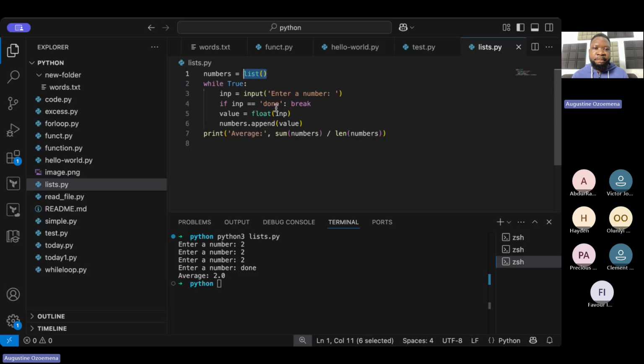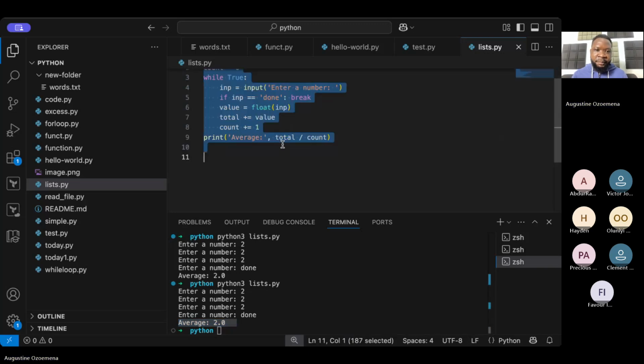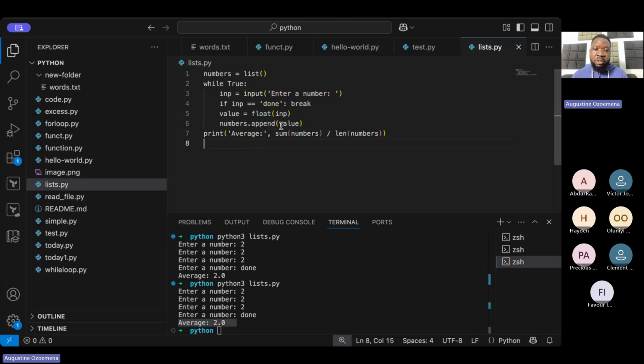But what happens is that each time we are running this while loop, Python is getting the numbers and putting them into a list, and it has to keep all that in memory. So when we use this code instead of the previous code, we can achieve the same result. The only difference is that the previous code is more memory efficient compared to this one.